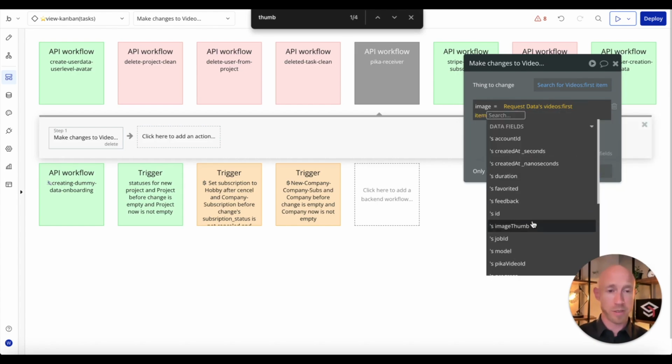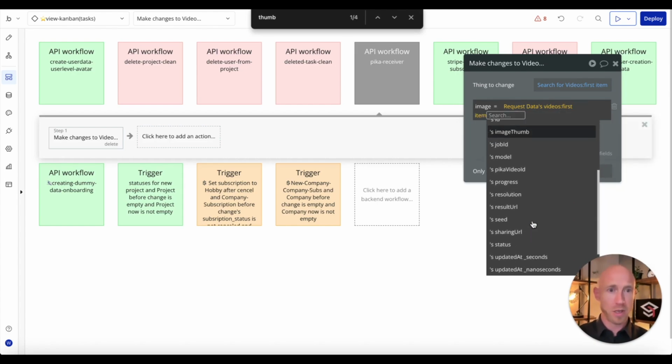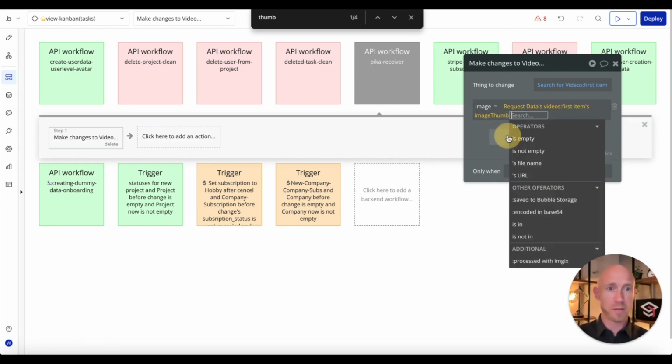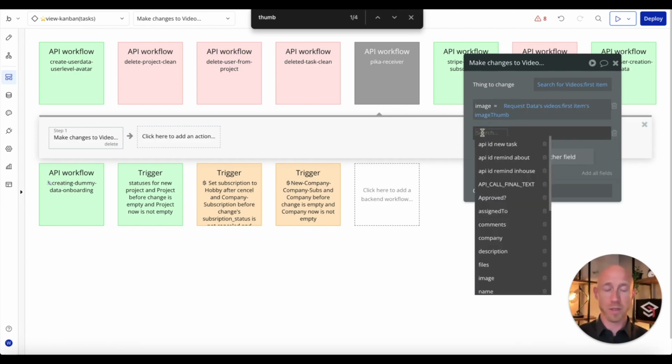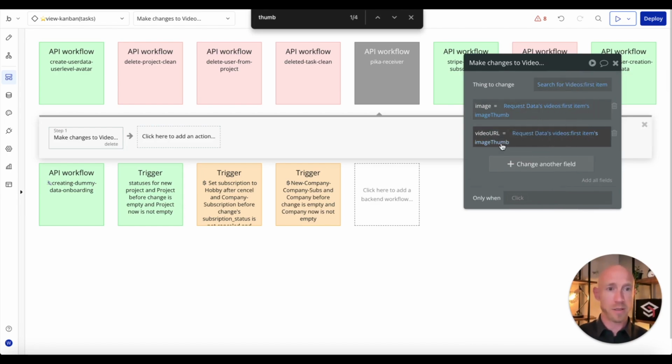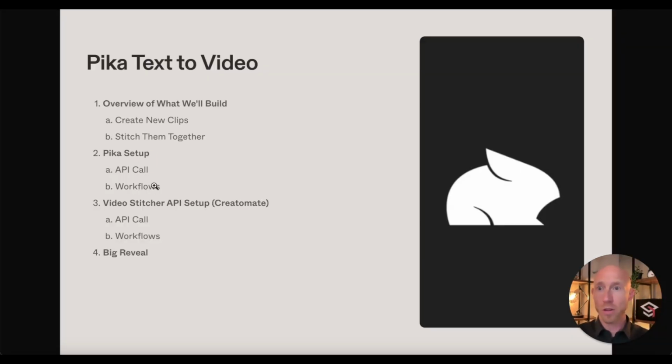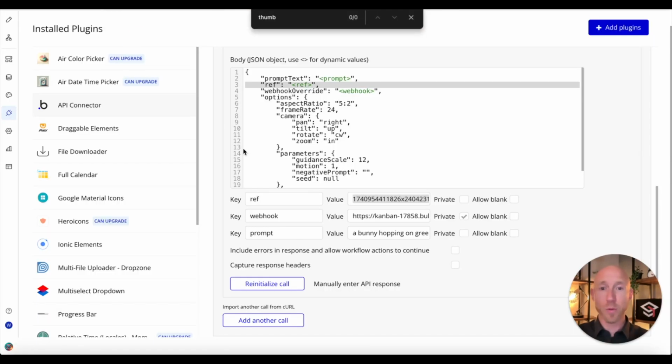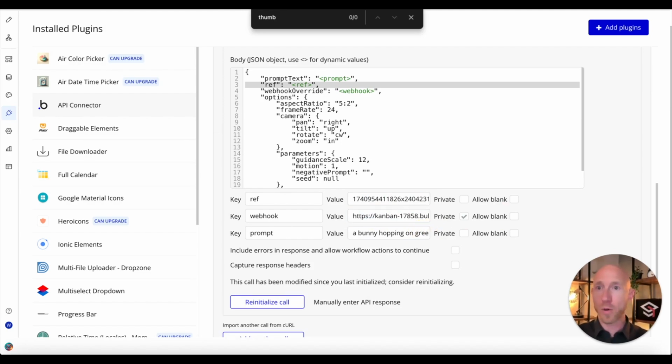We'll take the first item because it's a list of one in this particular case, and we'll look for thumb. Okay, so there's our image, and then we'll do here on the video URL. We'll actually just grab this and paste it over here. And then instead of the thumb, we're looking for a URL, the result URL, in fact. Okay, cool. So that's got that set up, but there's one more thing we've got to do before we are done with all of these workflows, and that is for this API call. We really didn't want to send it through again until we had that thing set up, because now we actually have something to receive it, but we do want to take this off.